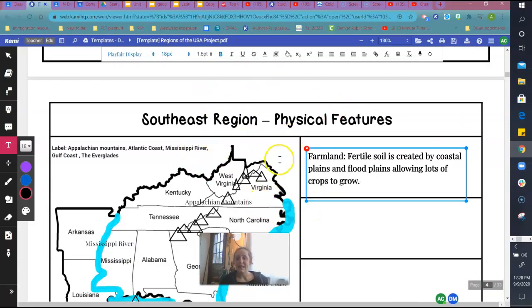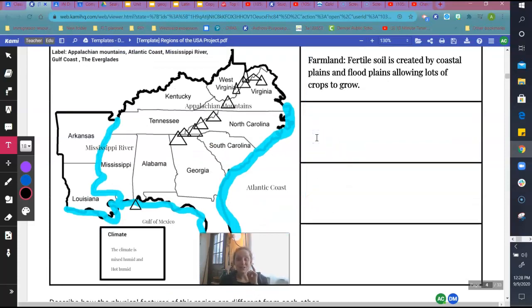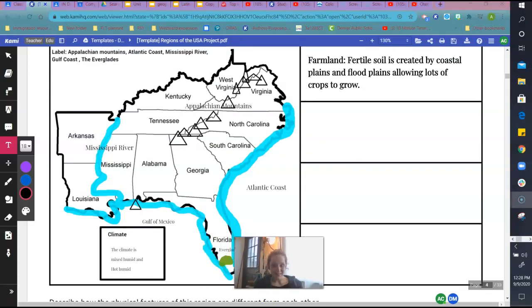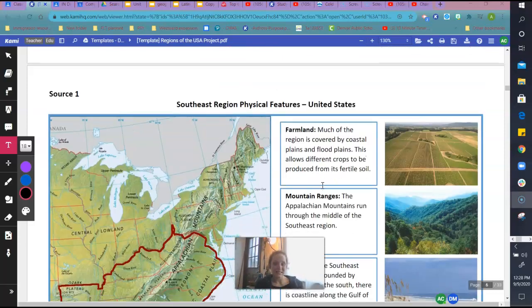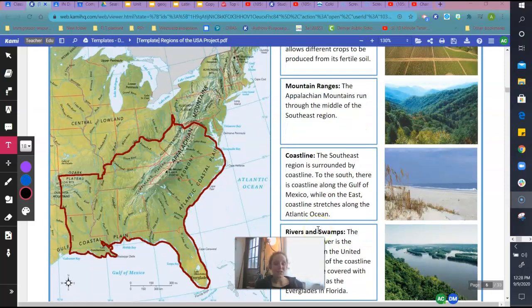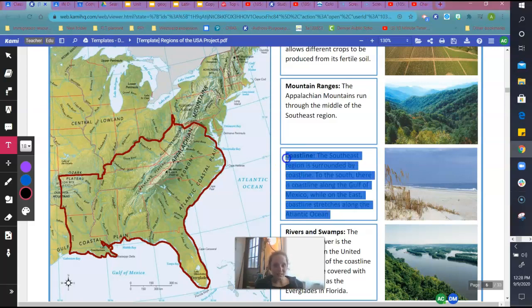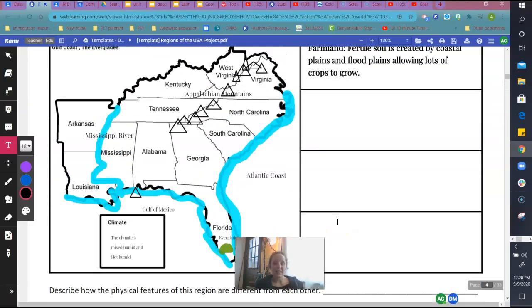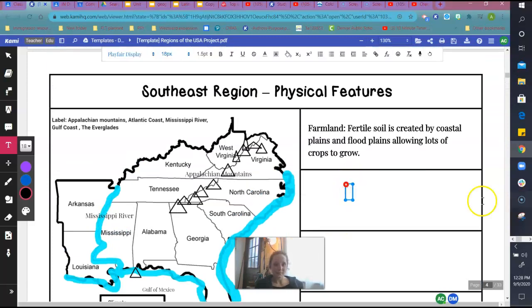So you're going to now describe the rest of these physical features. So the Appalachian Mountains, what's one detail that this description gives you that you can put into your own words up top? What about the coastline? What's some details from here that you're going to take and put up here?